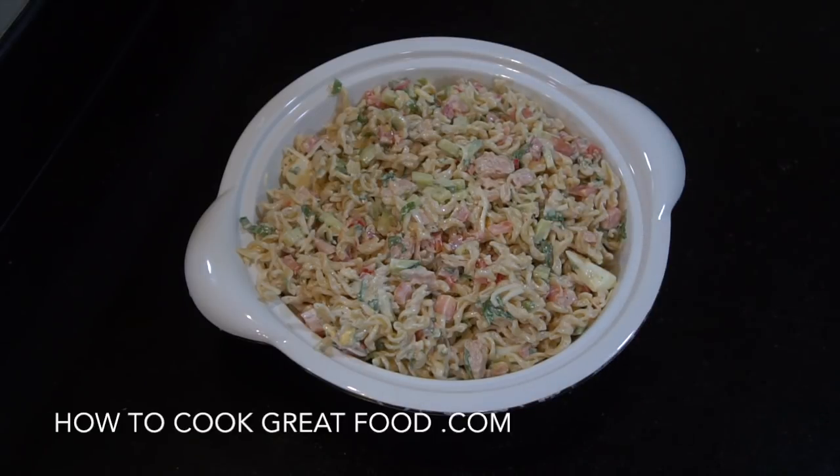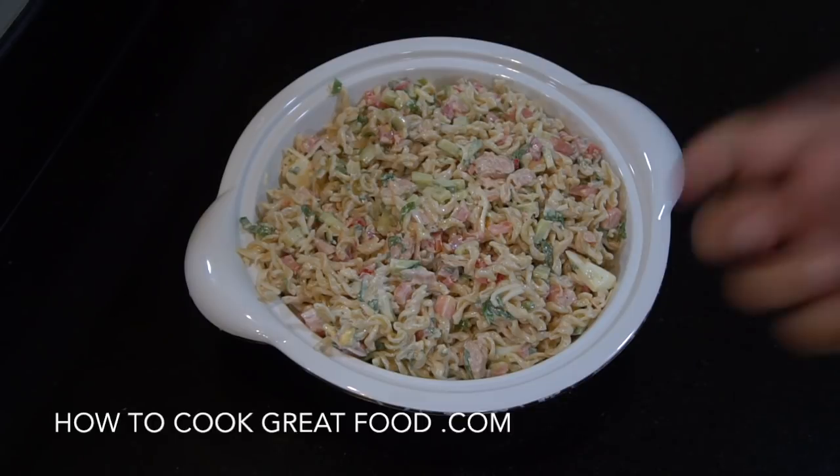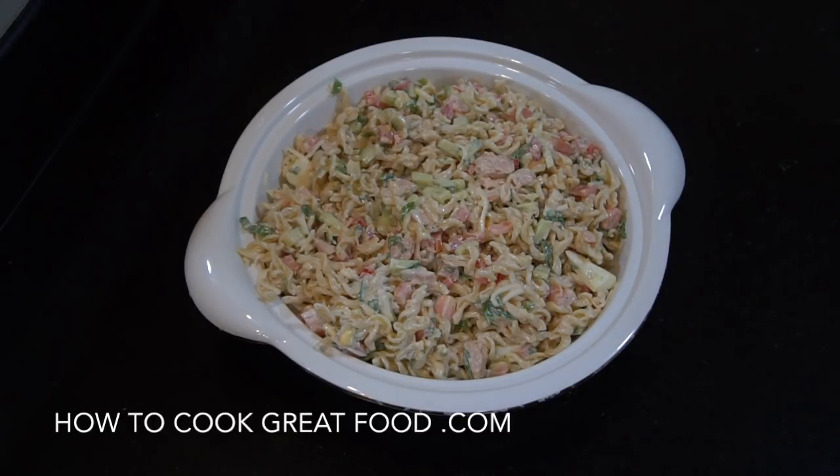On the menu today, we're going to make a really simple pasta salad with egg, cheese and tuna. We've got some other little veggies in there. Super easy. Let's not waste any time. Let's go and do it.